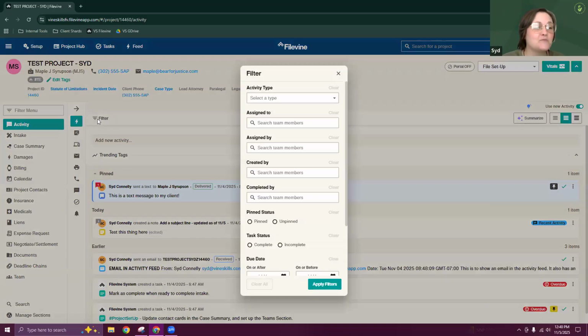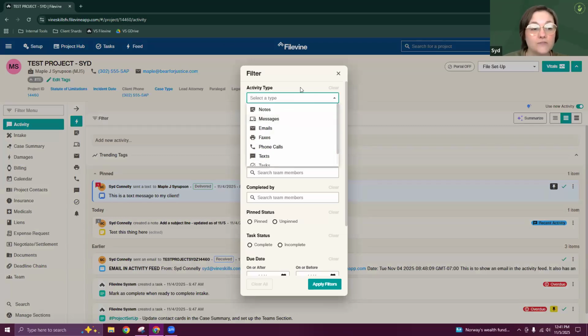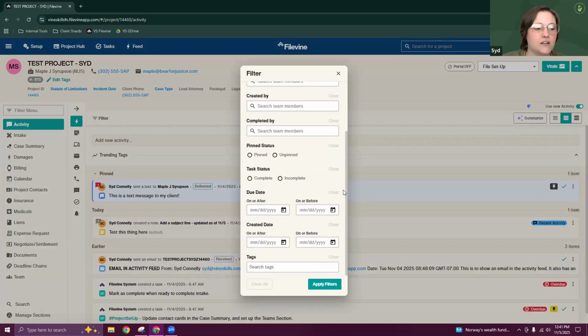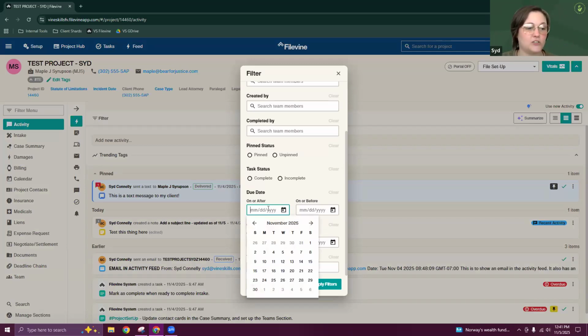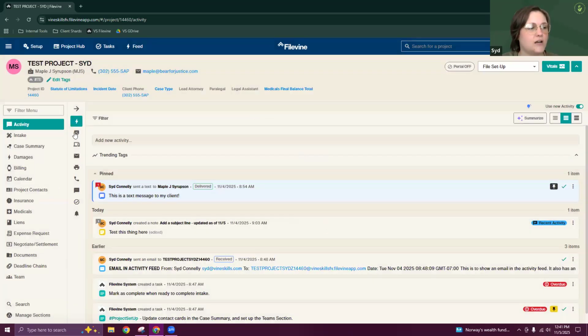The filter is going to be really similar to what we saw in tasks and feed. It's going to pop up in this window and allow you to drill down more specifically on what you're looking for. This becomes a nice way to apply something specific, like I just want to see what happened last week, so I'm going to look at only last week's items, that kind of thing. Just a really nice quick filter outside of using these symbols.